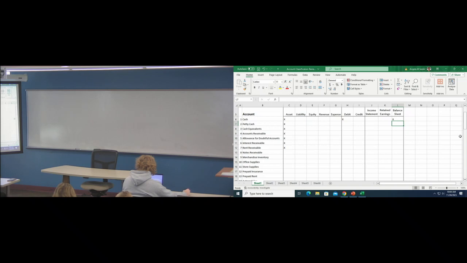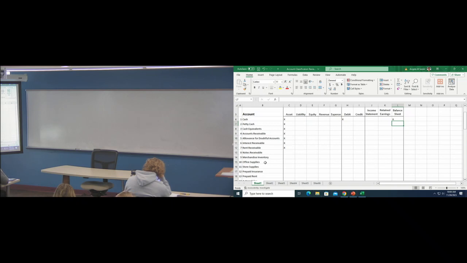See what I'm saying? So when you get to my random list, if you've got cash and you have land, well, they're both assets. Your normal balance and your financial statement should be the same answer for all assets. You shouldn't be mixing them up, if you know what I'm saying. That's the reason I initially present them to you in that order.